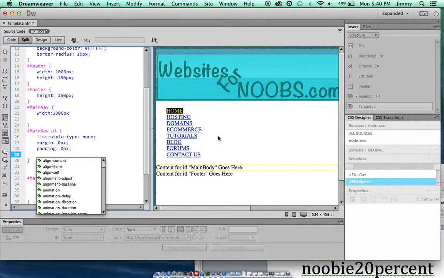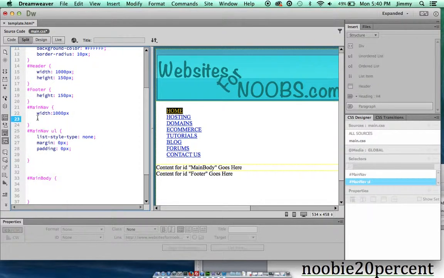And then the next thing I want to do is make our width for the main nav UL, which I'm also going to make 1,000 pixels just like I did for the main nav. So I'm going to copy and paste that down here also. It's as simple as that. And as you notice, I just realized this on the main nav, make sure you do 1,000 pixels and add your semicolon. All right, so we did our width 1,000 pixels.